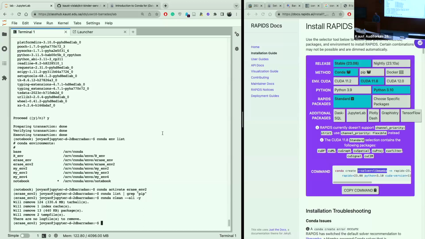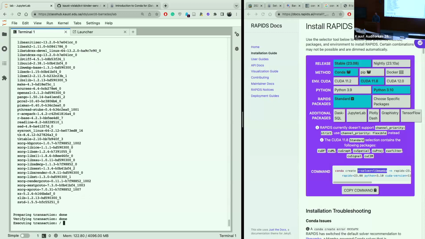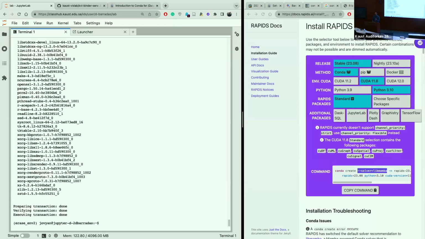But if we want to erase that one, you can do conda remove -n r --all -y. This will completely remove that environment without even asking me. It will just go through the whole thing and erase it. And if I want to run this in the background, I put the ampersand there, and it will get done without bothering me until the end.